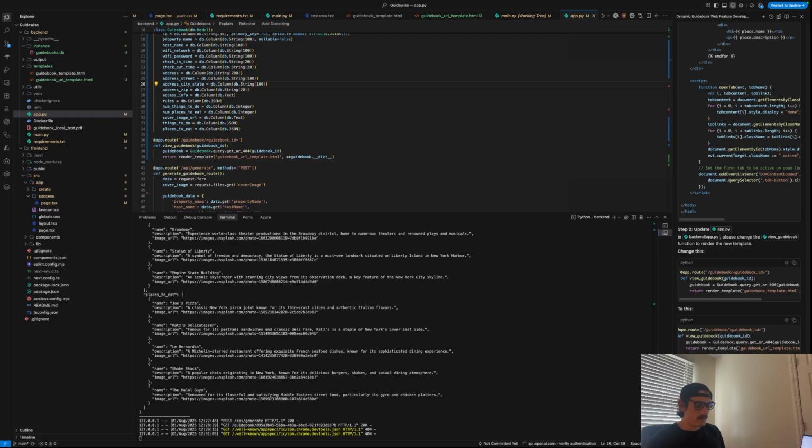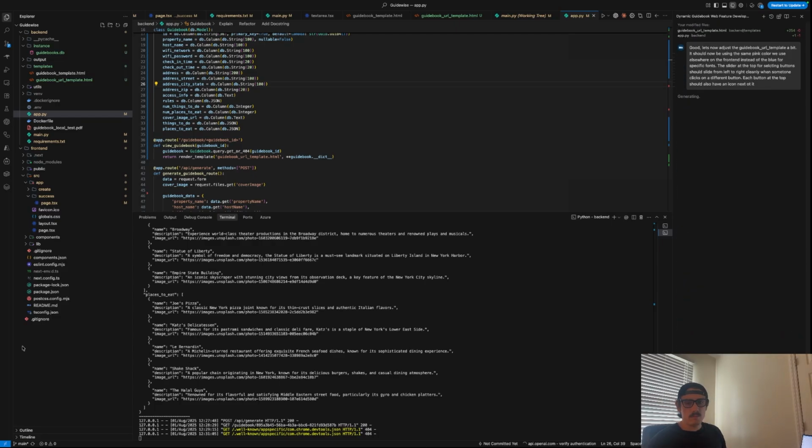The slider at the top for selecting buttons should slide from left to right cleanly when someone clicks on a different button. Each button at the top should also have an icon next to it. So we'll give it that and we'll see what it creates. Hopefully it'll look a lot nicer.